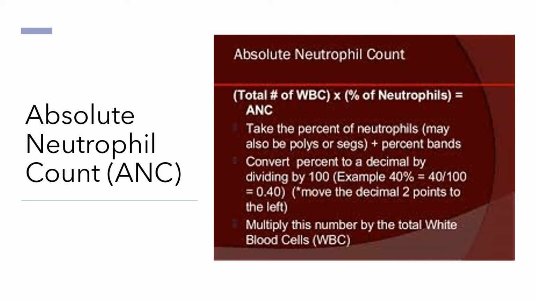Nadir refers to the point in time where blood counts are at their lowest. This usually occurs 7 to 10 days following treatment. However, it's very important that nurses know where an oncology patient is in their treatment cycle in order to determine the appropriate care and if they're at a high risk for infection. That's one thing that a lot of doctors will want to know, if they are at their nadir. If they're at their nadir, usually that's why you'll see their counts as low as they are.